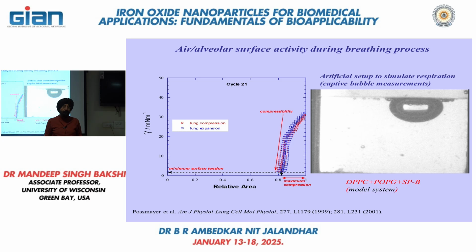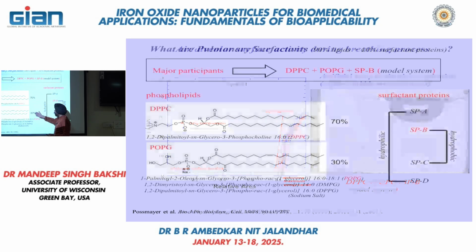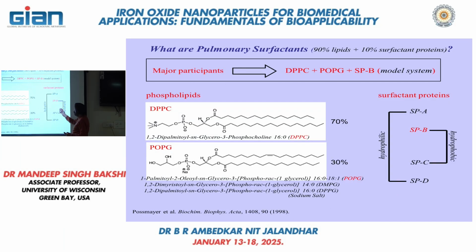And the value for the surface activity or the surface tension when the air is expelled is close to zero under natural circumstances, and under experimental circumstances that is also close to the natural value. It means the composition which we are predicting, 70%, 30%, and usually close to 2% surfactant protein, almost exactly this composition exists in the human lung.